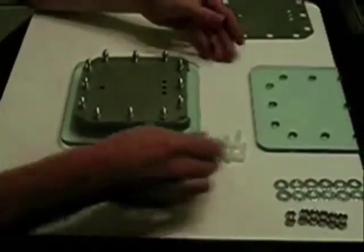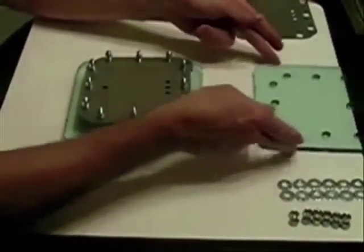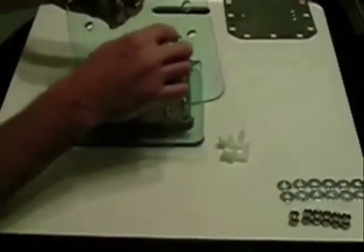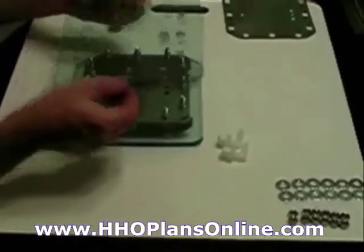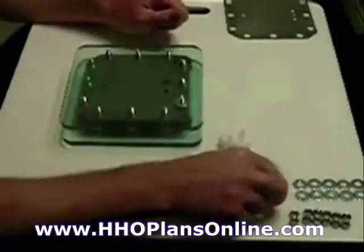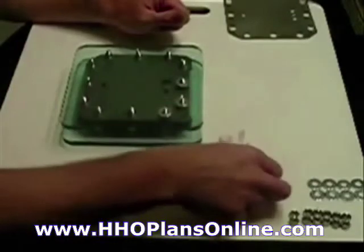You end with a gasket, just like you began with a gasket. Remember, when I put the other end on, I'm keeping the hole on this one at the top. The other one was at the bottom — that's for the fill-up. This is the exhaust side; this is where the gas is coming out.